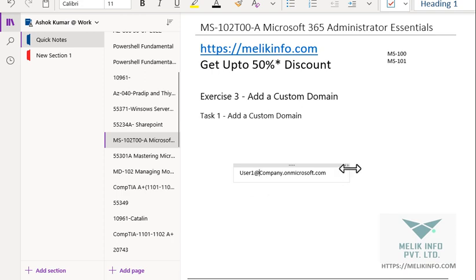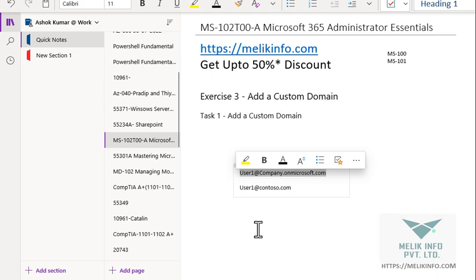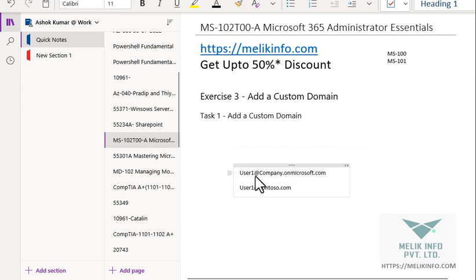But in general on premise you may log in like user one at contoso.com. So on premise you log on like this, and on Azure you have to log in like user one at contoso dot onmicrosoft.com.